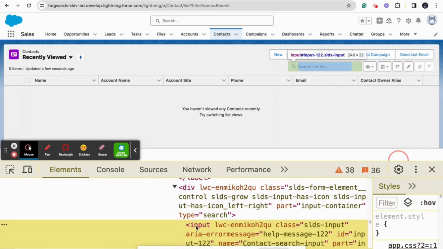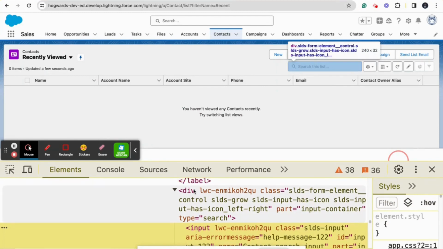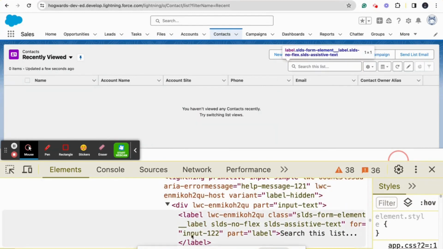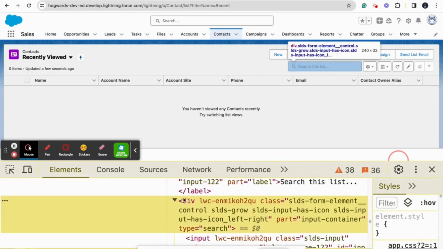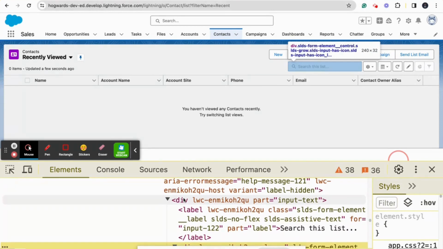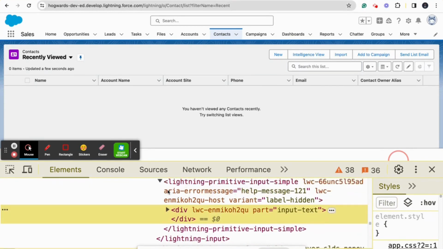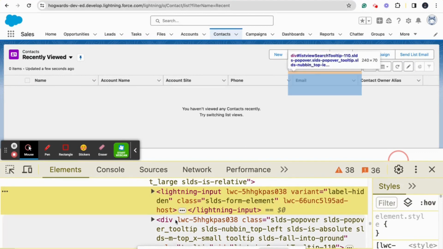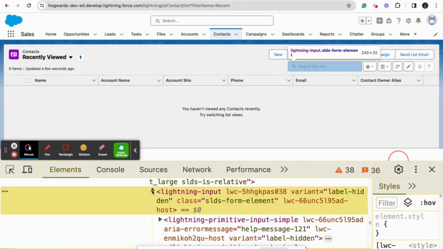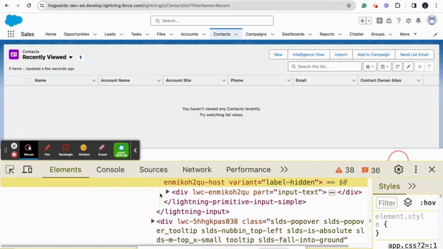If you see it clearly, above input there is a div, which is a parent of it. Then above this div, the one in highlight, there is another div, which again has some other values. Then above this div, there is one more div. So if I keep on collapsing these divs, it becomes one entire node, right? So this is what is termed as one node. Then you expand it and you see other nodes, right?